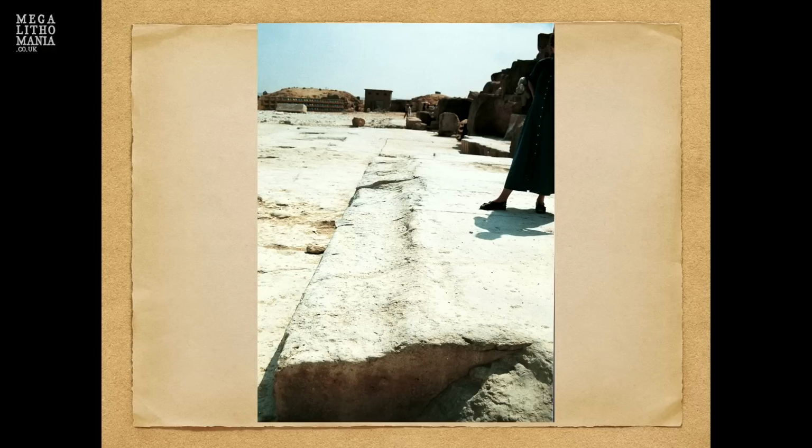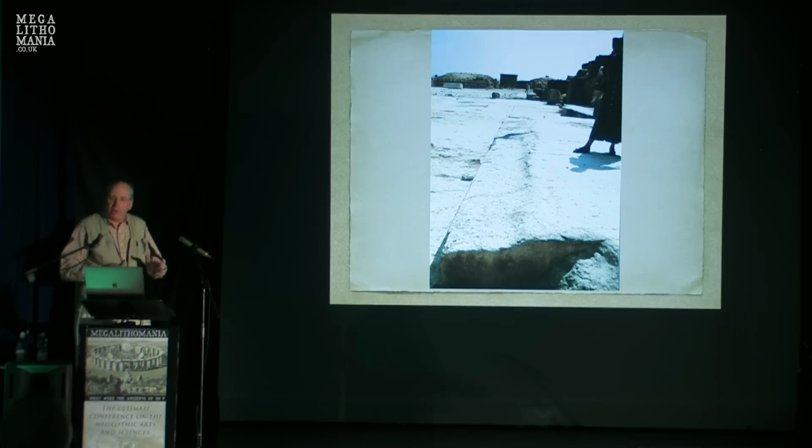This is at Giza. So here you see a differential erosion on the paving stones at the bottom of the Giza pyramid. So what are we looking at here? Well, this is the paving stone. They built this big platform, these paving stones, which they built the pyramid on top of. And these are made again of the hard Tura limestone, very durable sort of material.